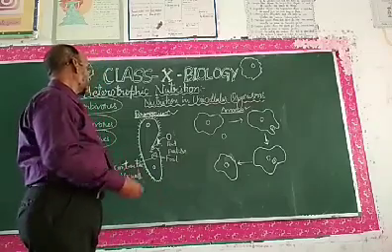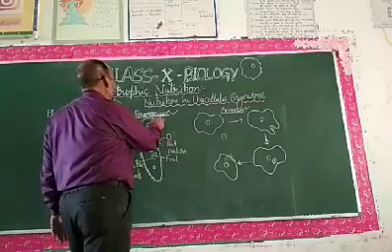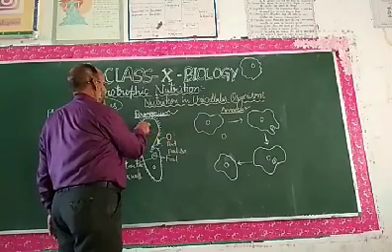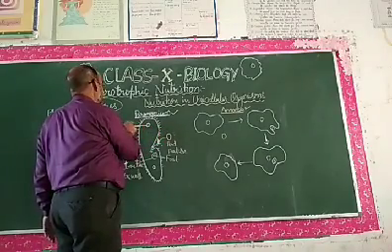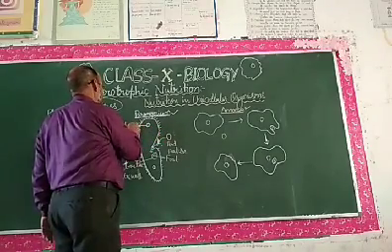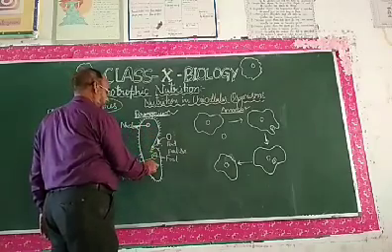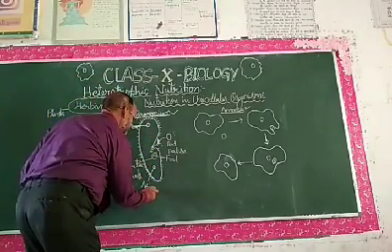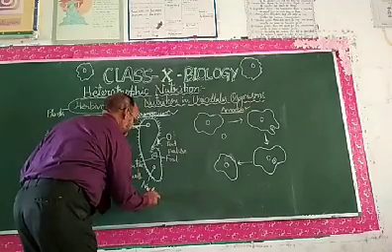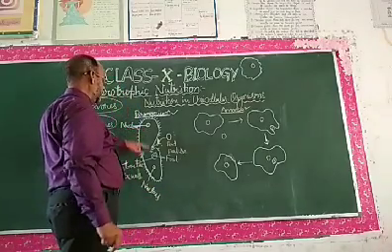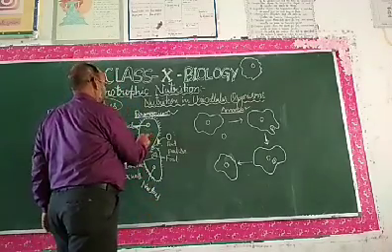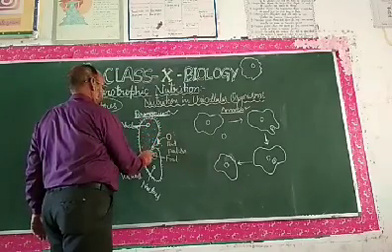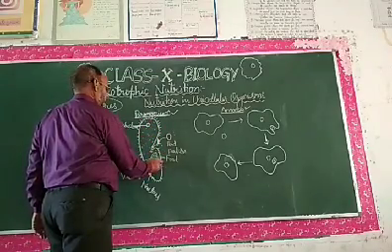My dear students, in paramecium, as you know, this is a ciliated unicellular organism. Cilia are there, and this is the nucleus. Paramecium is binucleate, a double nucleus is there. So binucleate paramecium is a unicellular organism, a protozoa.